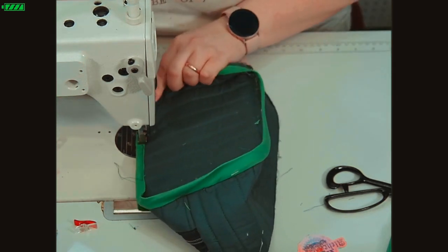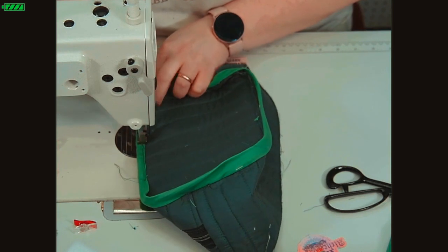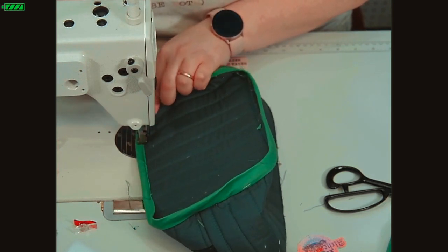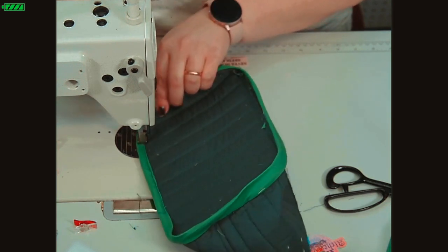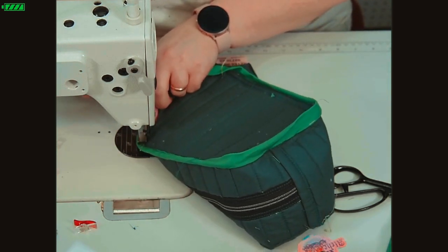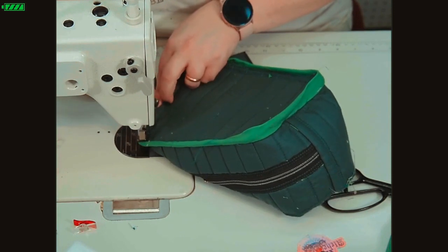Do not get this green fabric at Joann's, even though it looks really pretty. Man, the fray is super real. Be careful around the corners. Don't be afraid to smush your bag. Soft and Stable has great memory and it will recover.